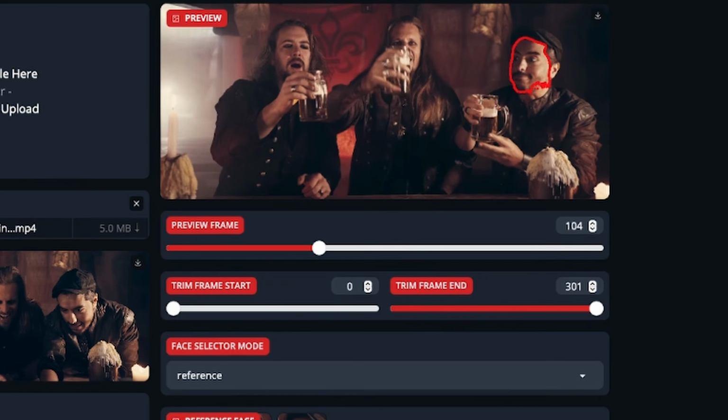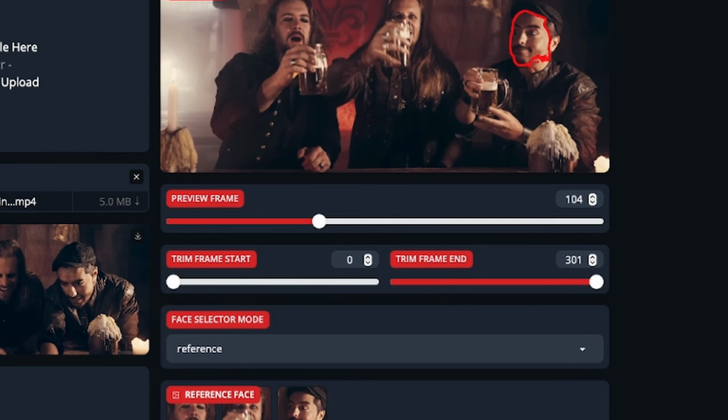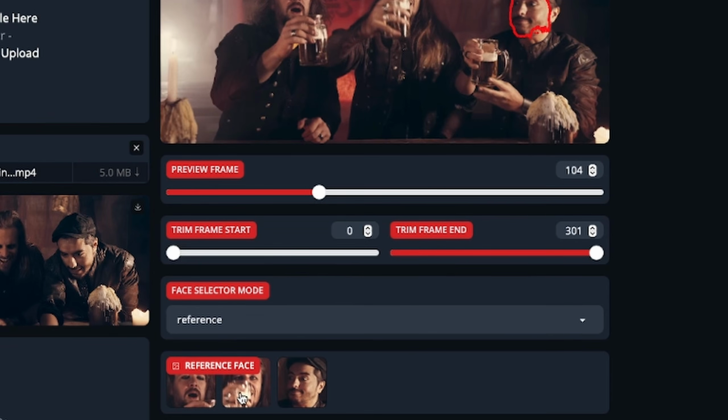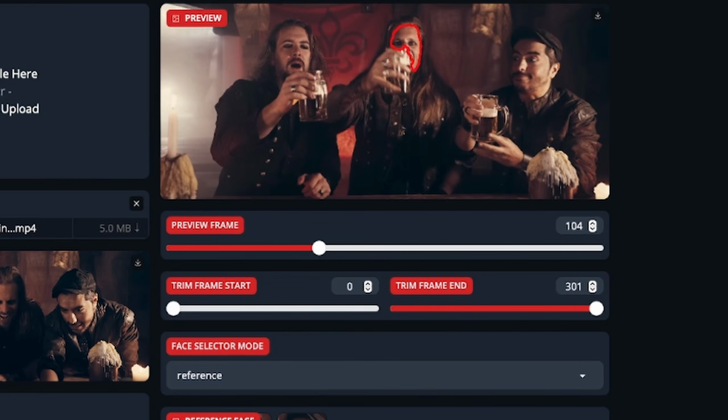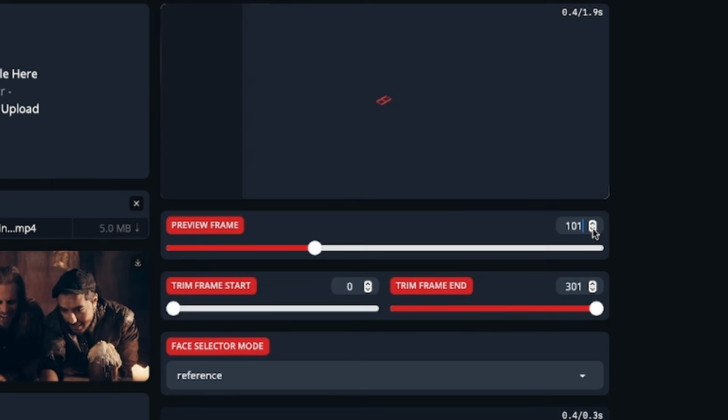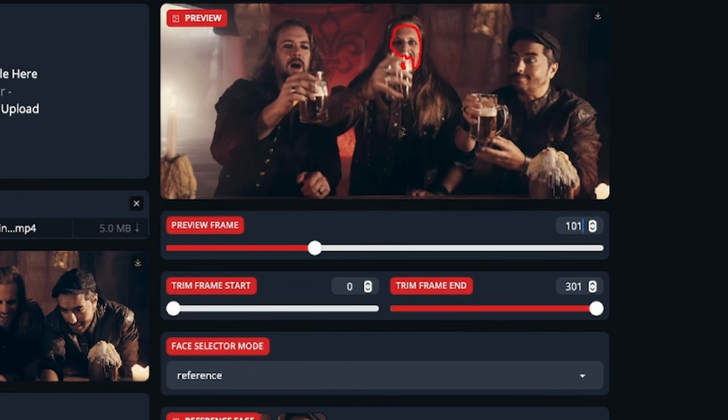You can see here that the man in the middle has a beer mug partially covering his face. Usually this would have been a big issue and caused weird artifacting. Now with Occlusion, let me first select his face. You can see how it automatically masks out the mug with zero work. Go back a few frames, and you can see how the mask opens up at the bottom as more of his face is revealed.